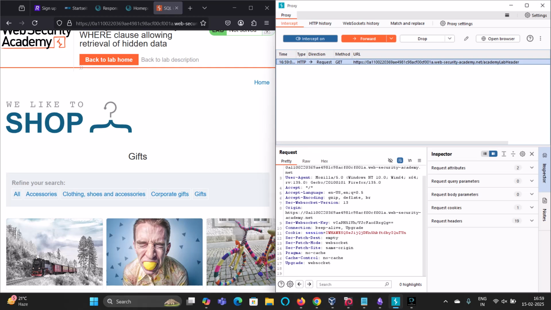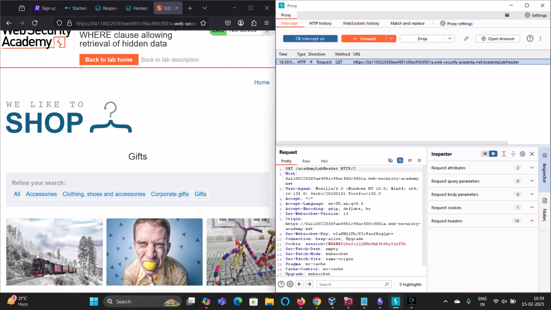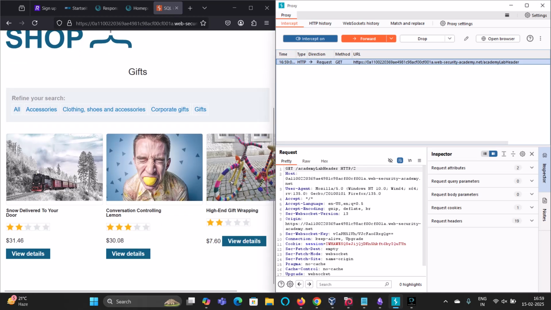Because I am also doing it for the first time, I also don't know. It's raw, guys. Whatever I'm showing you over here is totally raw, and I have also not done it earlier. So look here, it is showing only three accessories inside the gifts module, or you can say three products in the gifts category.